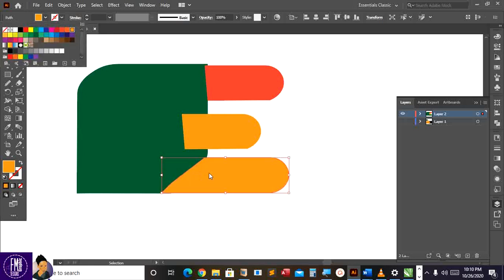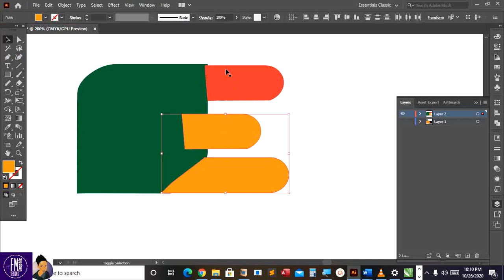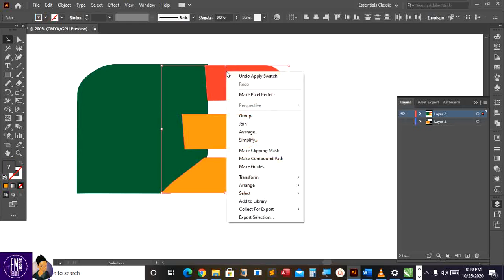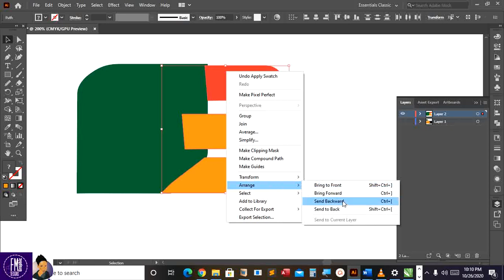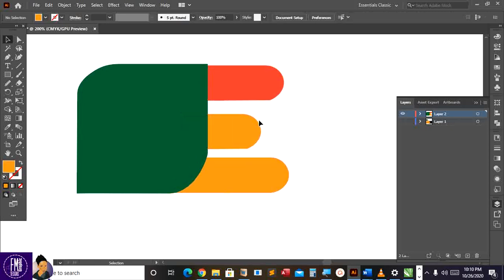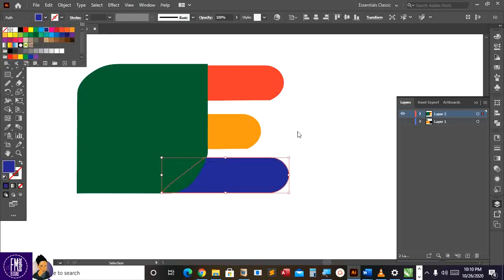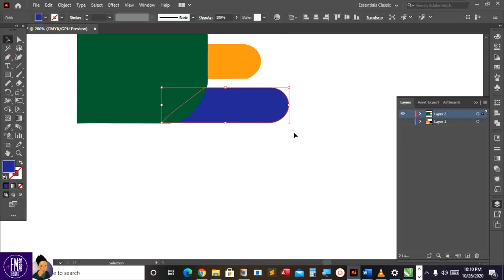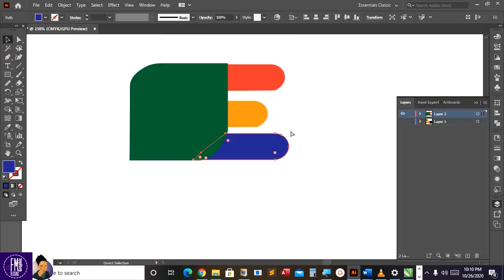And we can just hold our shift down on the keyboard, then click to select multiple. Now right click, then you go to arrange and send back. All right, so we have it done like that. So simple, right? Let's change this color also. All right, so it is done, and we are going to trace this also here.